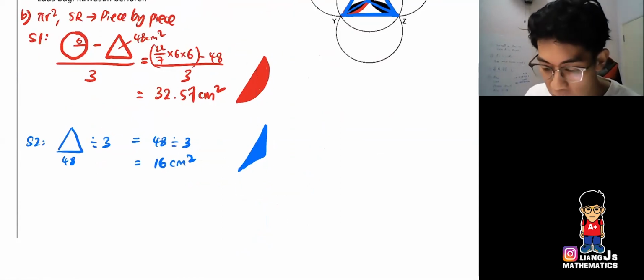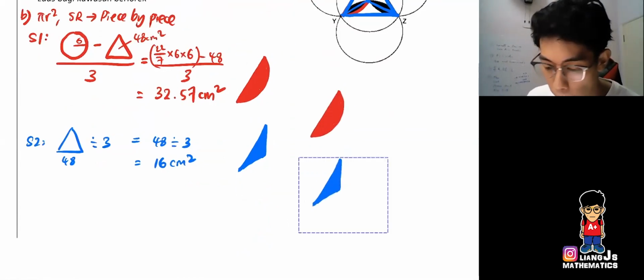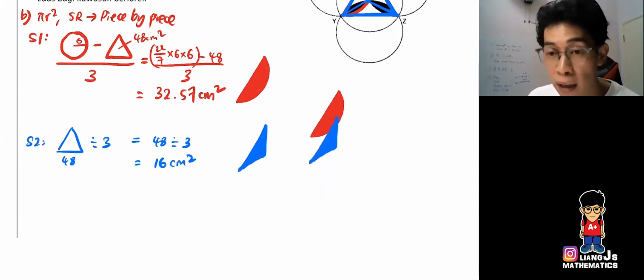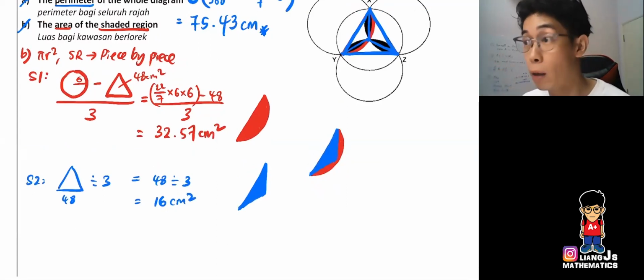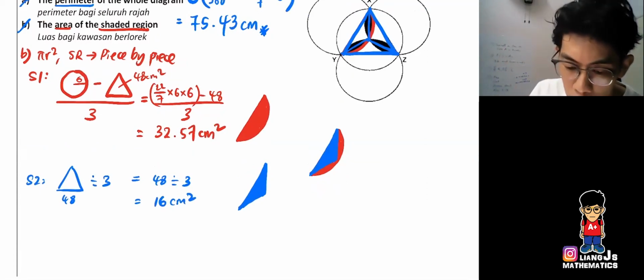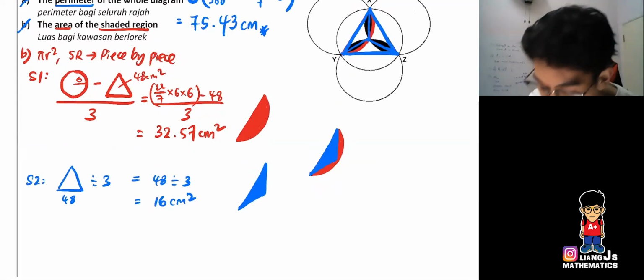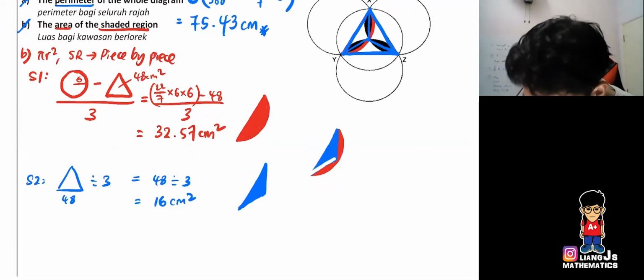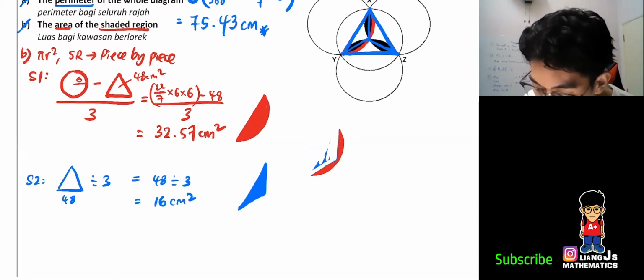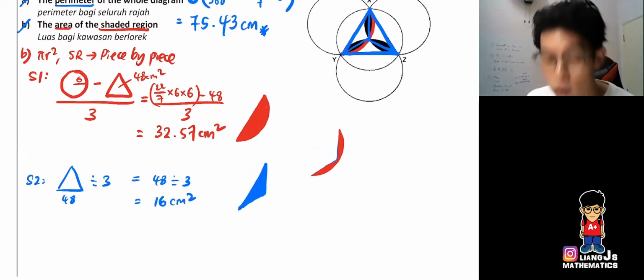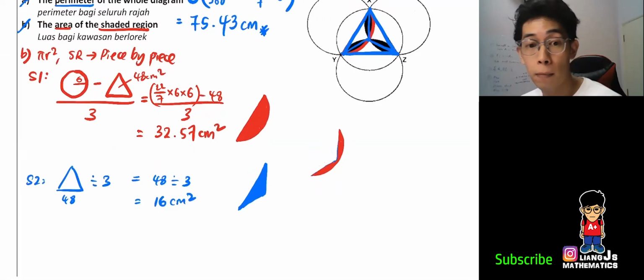Okay, let me copy and paste it over here and show you if I combine them together. If I place it, sorry, I move it down a bit. If I paste them together, I want to minus off the blue color part. I take the red color part minus the blue color part. You notice that if I erase the blue color part because I don't want that, I want to minus that blue color part. Do you notice you get this remaining part?